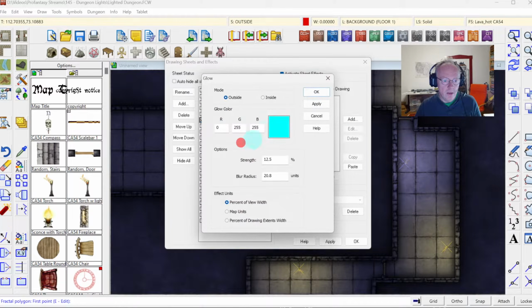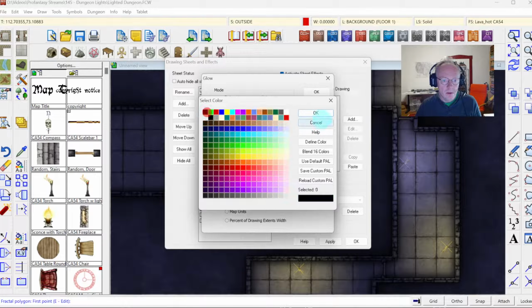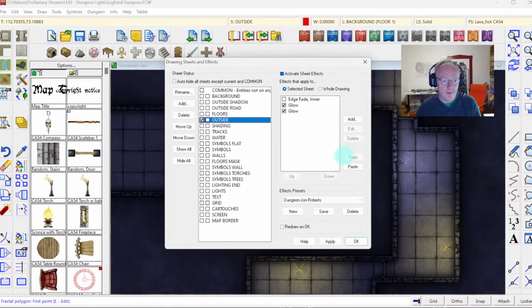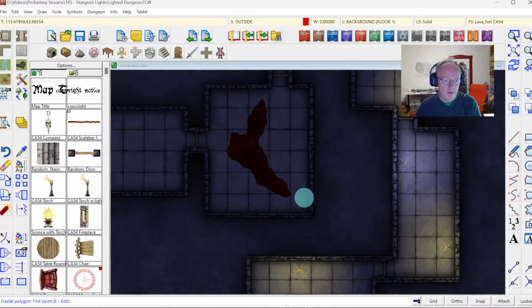And actually let's make that a dark red on the inside. That's weaker but wider. Let's go at 5 foot map units. Go. And now I want a little glow on here from the lava.